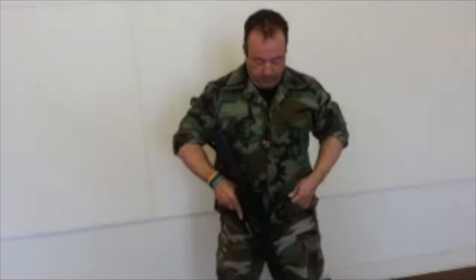Today we're going to demonstrate the concealability of the Dennis chalker sling. As you can see, Haddon has the sling on now. It's not printing in any way, shape, or form. It's underneath that BDU top. We're going to have Haddon reach inside between his buttons and grab the attachment out. Once he grabs the attachment out, he's going to cinch that up to his M4 platform.